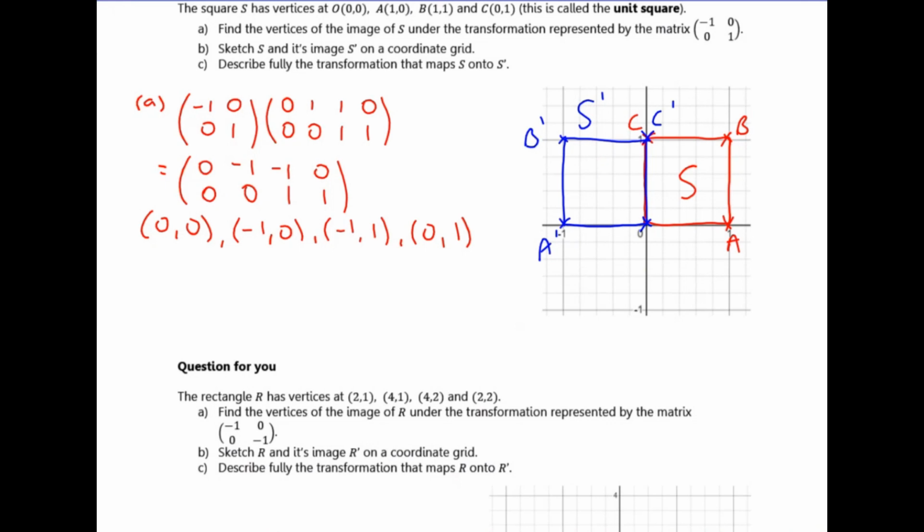So this one is made up of all of the points in S. So this is the origin, this is the point A, this is the point B, and this is the point C, each of these columns. You can do them one at a time, or you can do it all together like that. In doing this, you can see what transformation has happened to S to end up with S dash. So the origin and C have stayed in the same place, but A and B have been flipped over there. So this has been reflected in the y-axis.